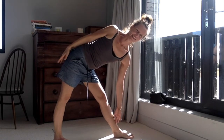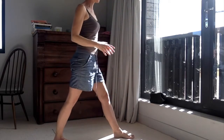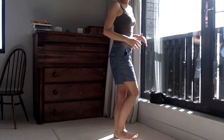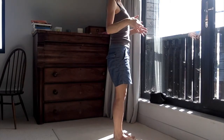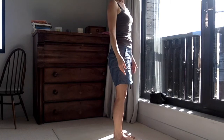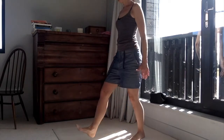And then bringing your hand onto the back of your body, press down through your feet as you come round and up and back to standing. So back to settled feet. Feeling a little weight in the heels, a little softness through the back of the body. And then we're going to come over to the opposite side.